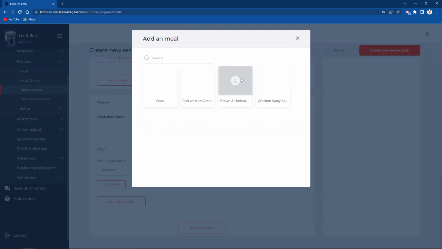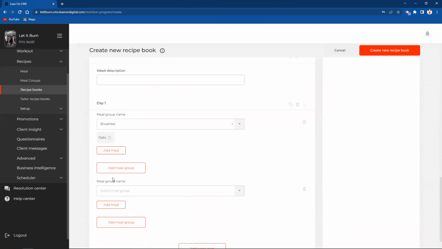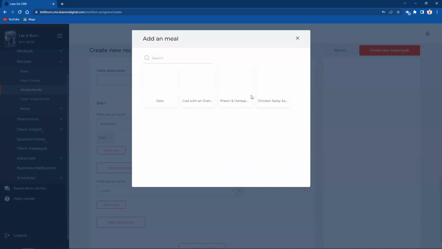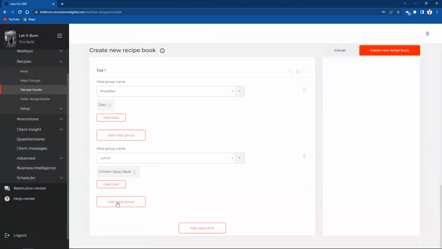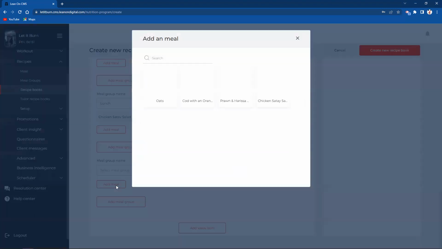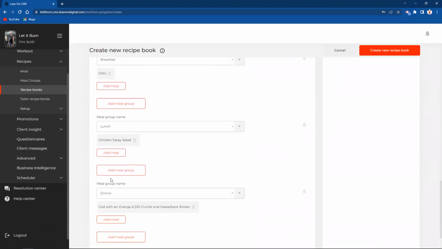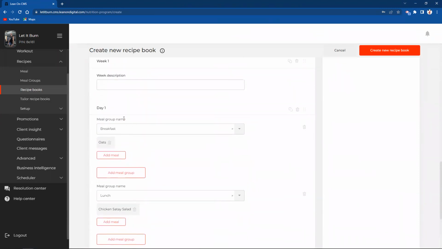We're going to add foods. We're going to add a new meal group. Now we're going to say lunch, new meal group, and this is dinner. Now I have breakfast, lunch, and dinner for day 1.